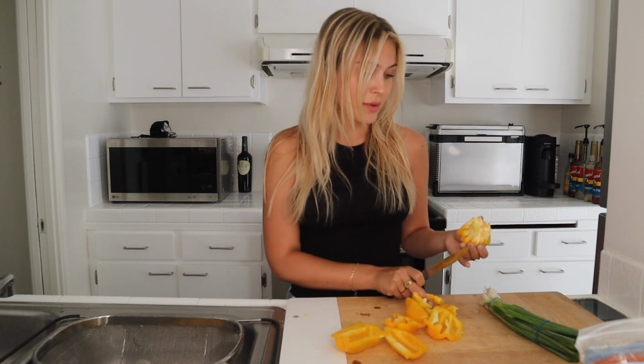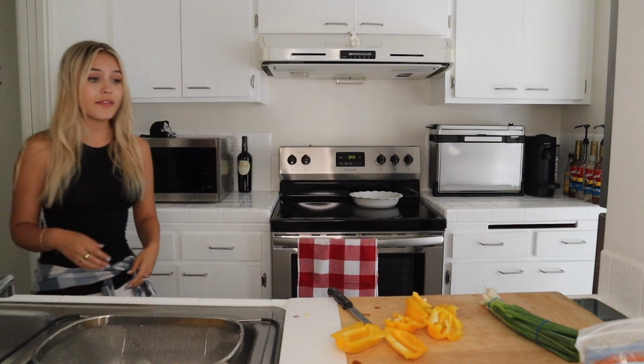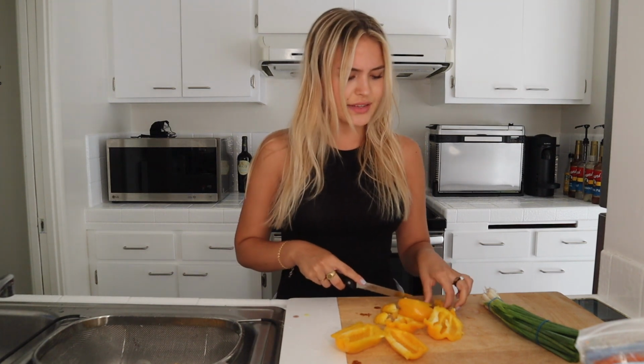Just get as much of that as you can. And then this, you can just give it to your rabbit if you have a rabbit. Rabbits are great for cooking because less waste. Not like rabbits in the cooking. Not that. Like rabbits for the, you know what I meant. Be kind to bunnies.